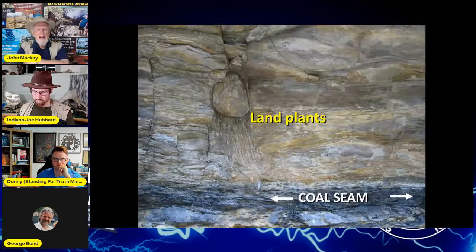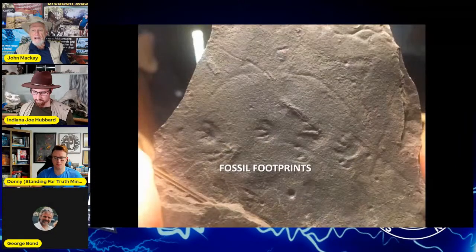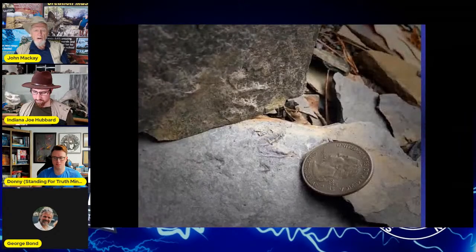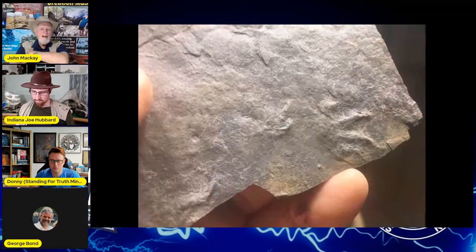Okay, so we have land plants in the area between the base of that tree and the top of the coal seam. But over the years, we've found very interesting fossils within the top 10 centimeters, within the top 4 inches of the coal seam. Look at the first set of fossil footprints we got out of there. We've since learned how to follow them and where to expect them next. But of course, in this layer, you will not only enjoy finding fossil footprints, there's an American 10-cent coin for scale, and look, just beautiful tops and bottoms.